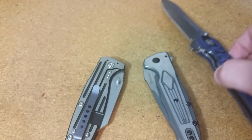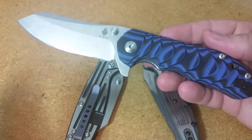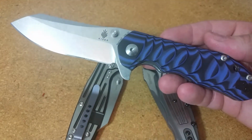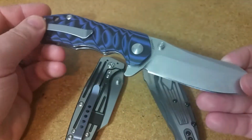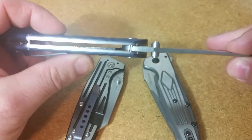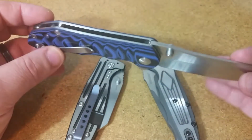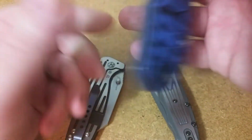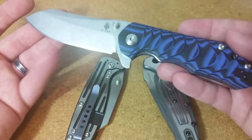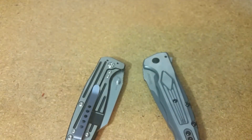That, now that it's no longer in my pockets as much, has cleared some space for this Kizer. This is from the Vanguard line, and this is called the Sovereign. This is another pretty large folder, a good beefy one, more of what you would expect from a large folder in terms of being hard use. Really cool knife, well built. Really like what Kizer does in all of their lines, but this one is a pretty neat one. Looking forward to talking about that.